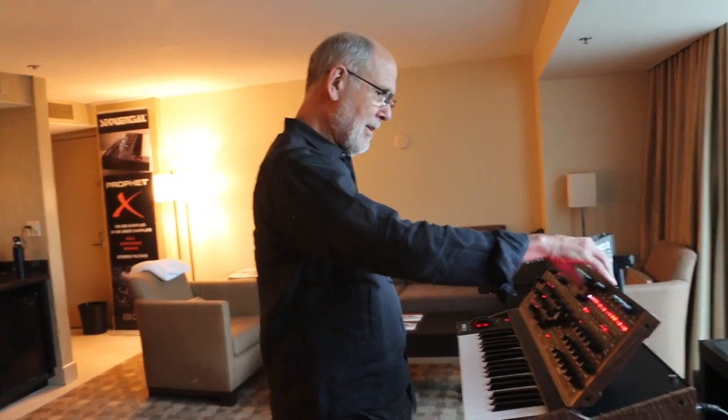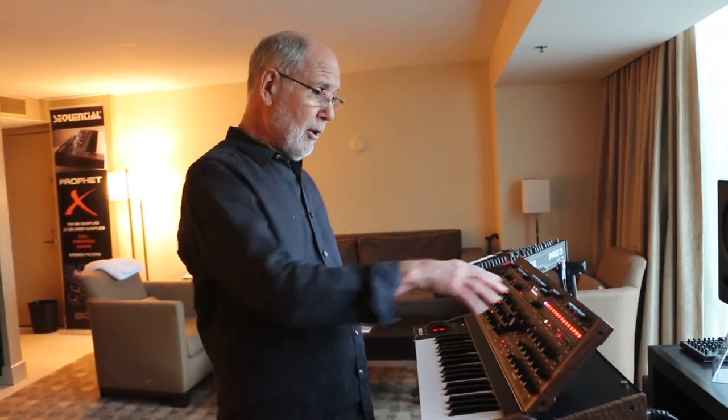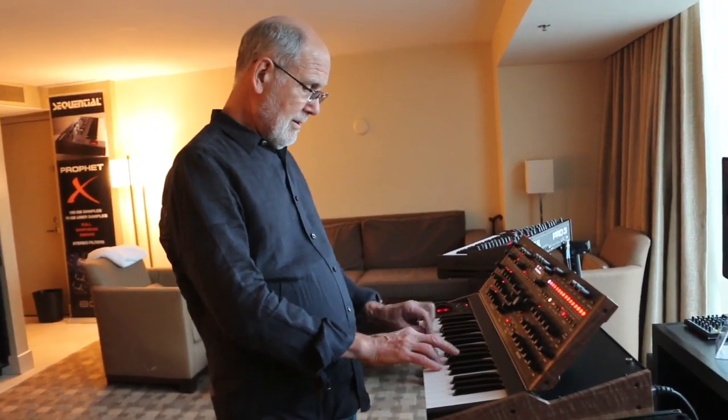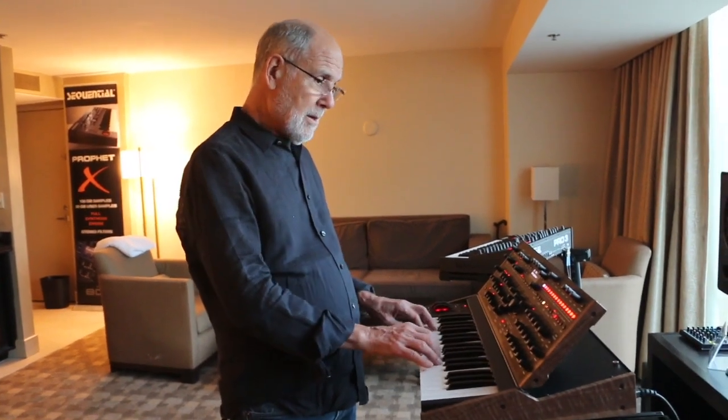I understand it's a paraphonic instrument. How does the sequencer deal with that? You could record all 3 notes. Oh, you can? Yeah, absolutely. It'll set up the first 3 tracks to do the individual notes. Yeah, this is paraphonic. Excellent.